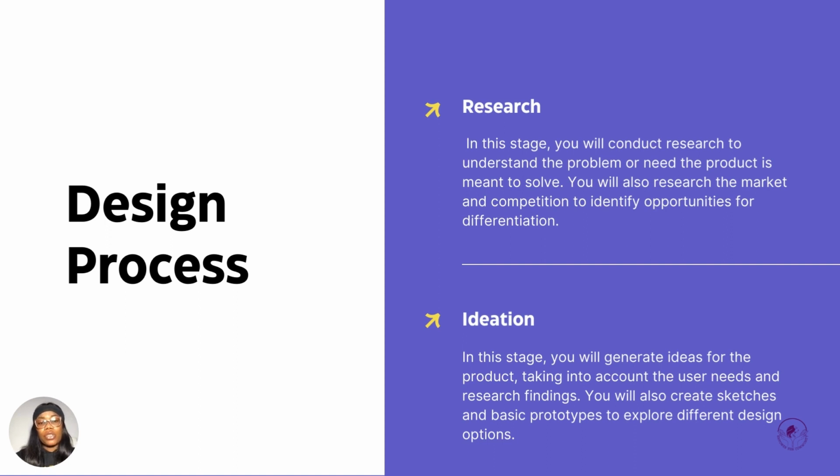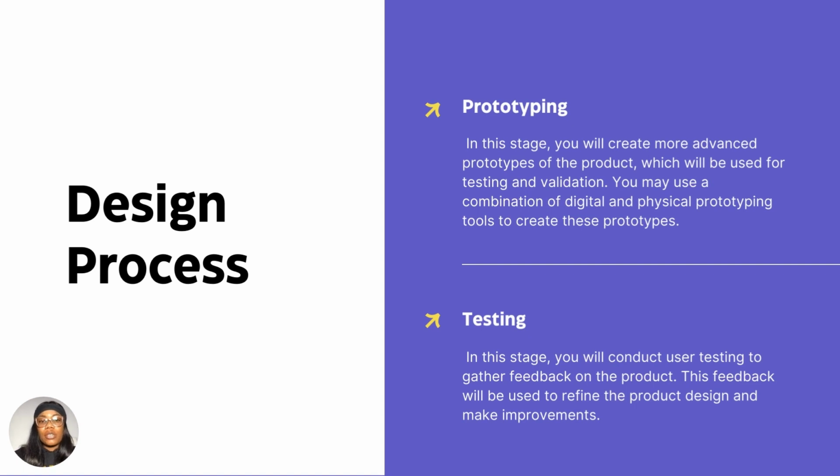So in the ideation phase, you want to create different sketches. You want to have different ideas. You want to build on different ideas, right? So that you'll be able to see what is possible and what's not. If you are trying to design a homepage, you want to create like three homepages and sketch them so that you would see what is going to work and what's not going to work. It's always good to have different ideas, not just one, so that you have options to choose from.